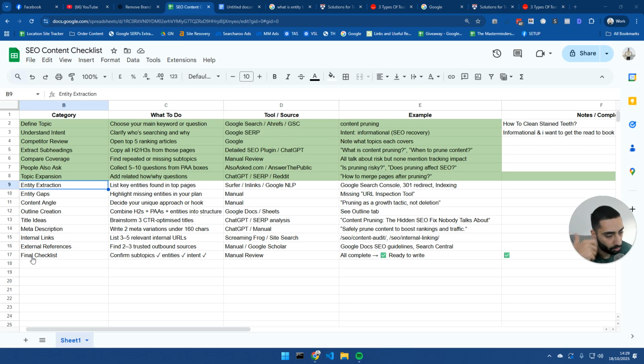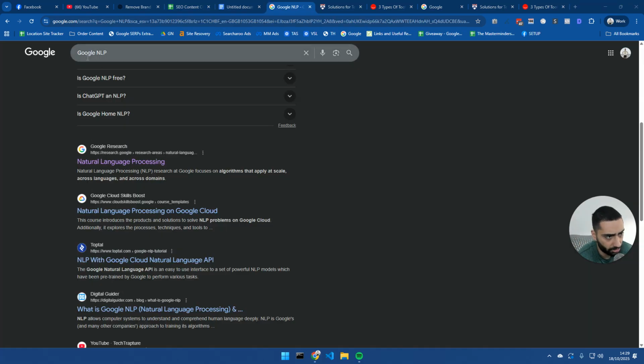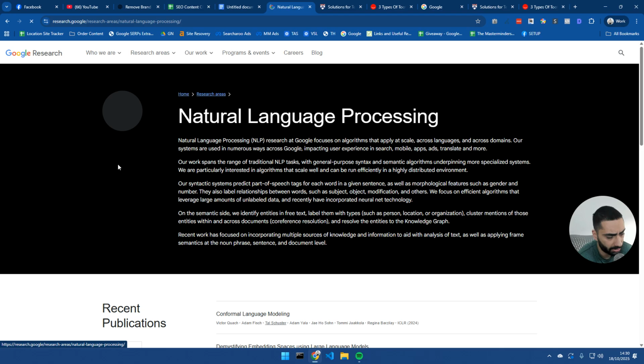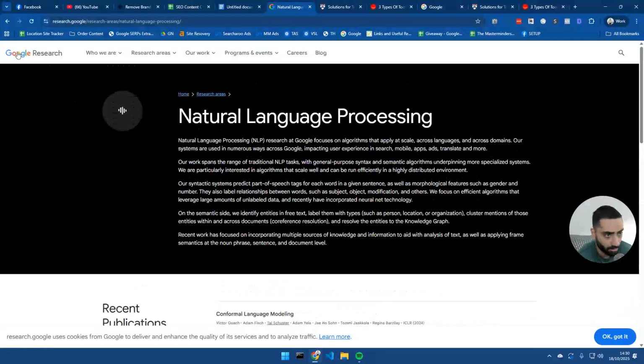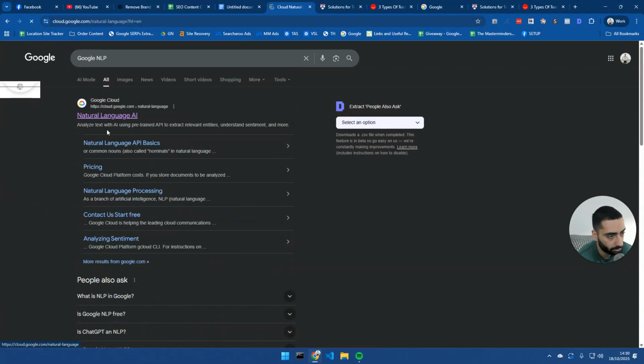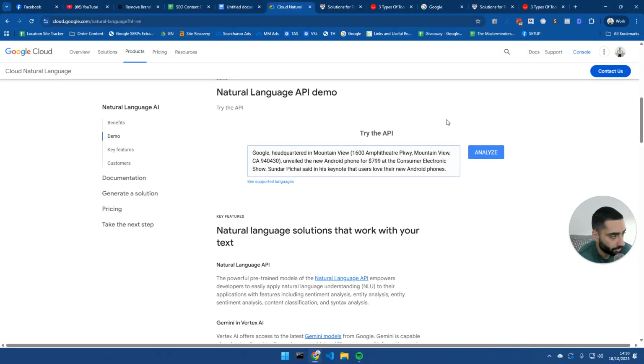Now, there are multiple ways that you can do entity extraction. The easiest way is by using Surfer SEO, but you can also use the Google NLP library. If you literally just search Google NLP, and I believe it's not this article, it's the first one, there is a free tool here that you can use, and it's just try the API.